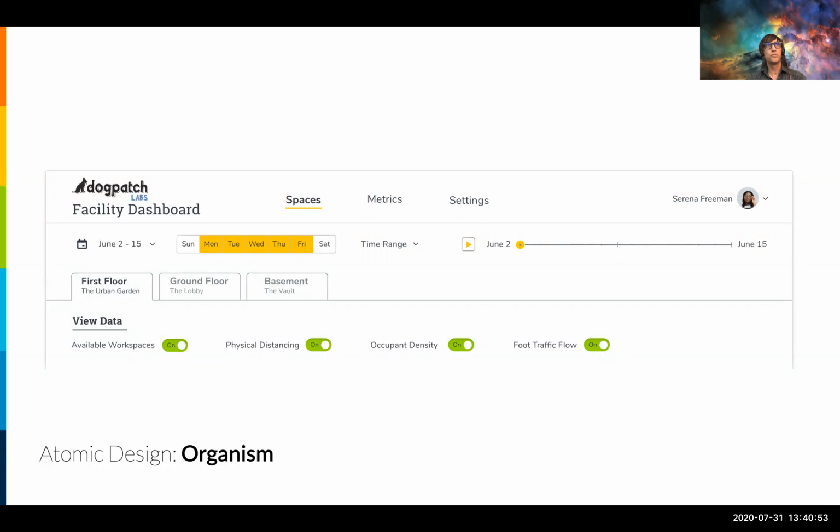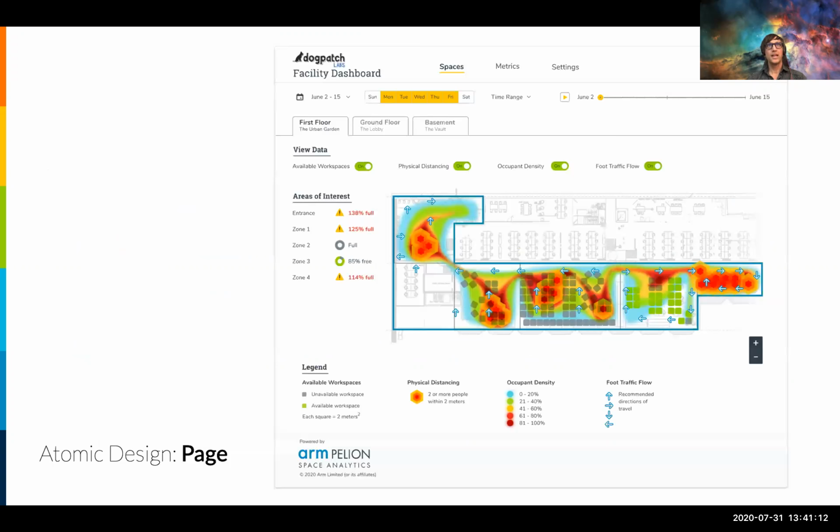We have tabs, a date range, a date picker, a user element with a drop-down menu, and our logo element, and all of that fits together to form the master header component. That then builds out into a page when you have multiple organisms and the content grouped together, and there it forms an actual page.